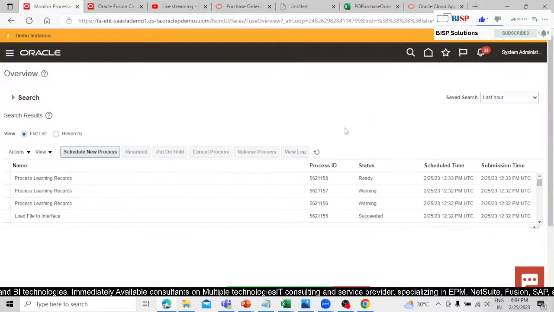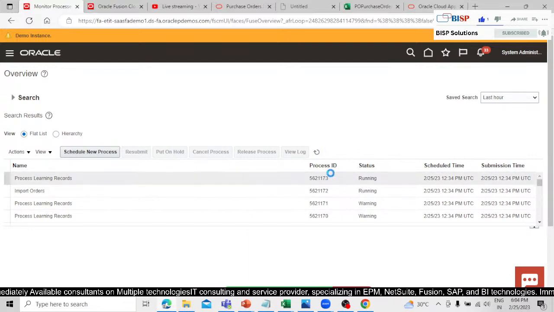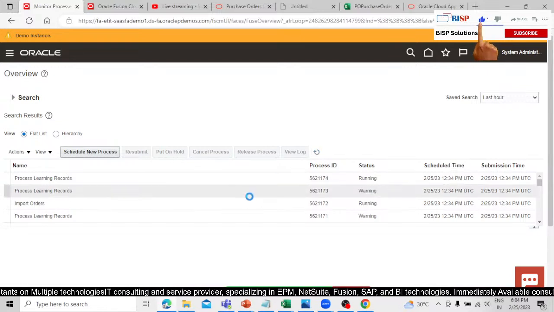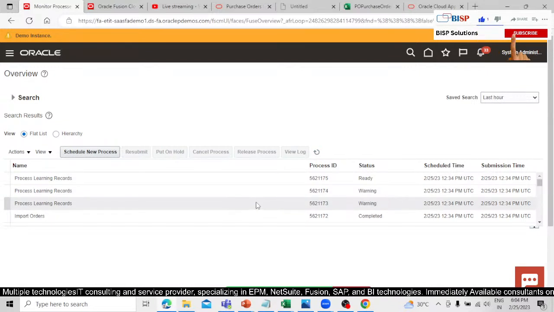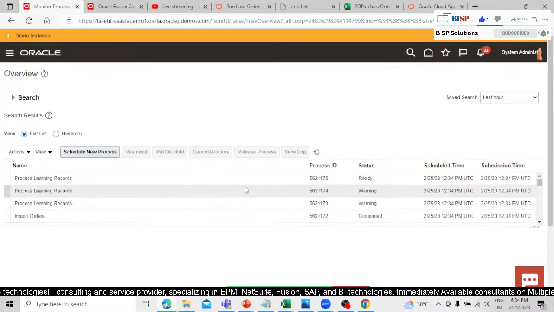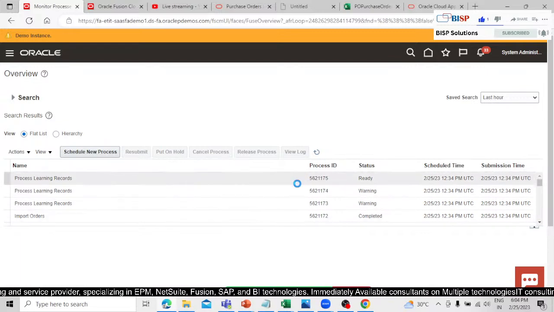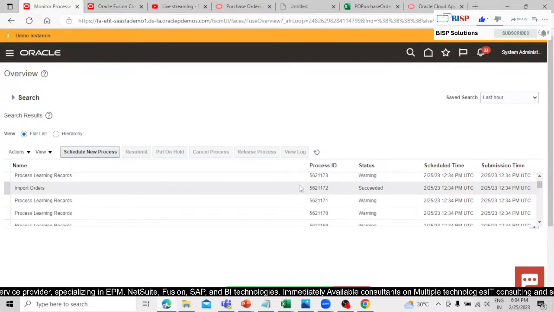1172. This is running. If there is any error or data is not imported, then we will see it tomorrow. It's completed. 1172. Now you can refresh it and it turns into succeeded, 1172, right?